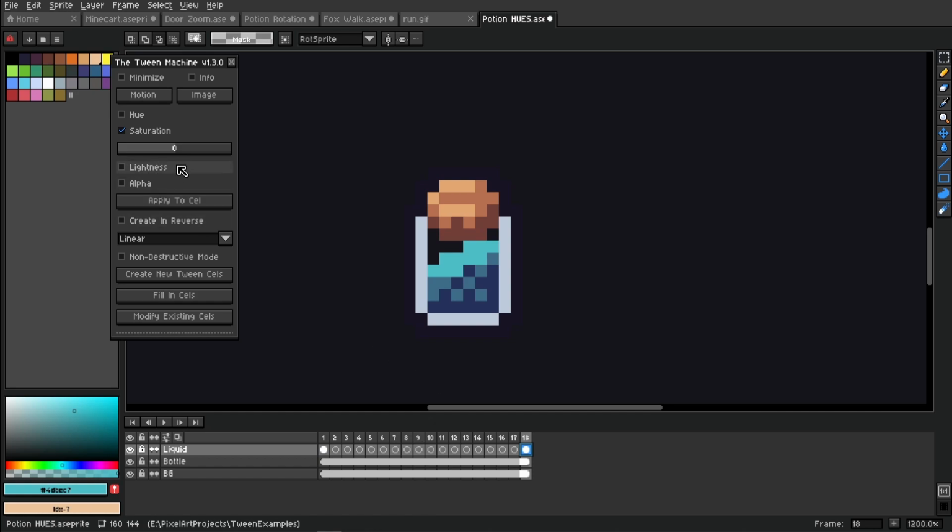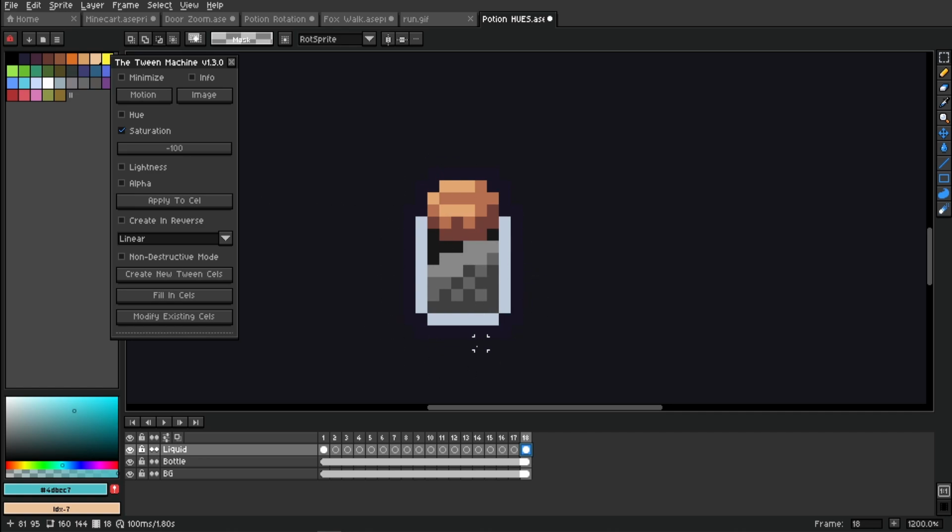And what we can do here is modify the saturation. Let's go ahead and do that. I'm going to make this very desaturated. So we'll go negative 100, just completely desaturated. I can click on this and then do apply to cell, and you'll see that it is in fact desaturated.